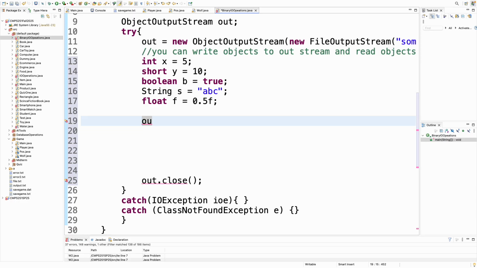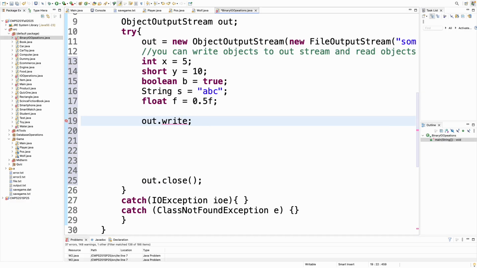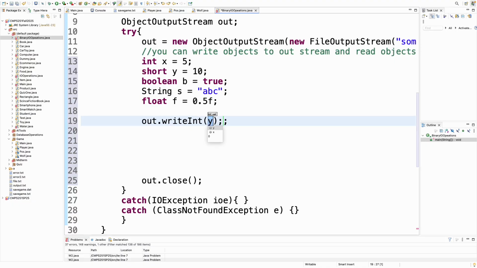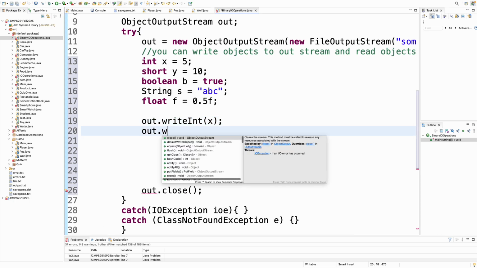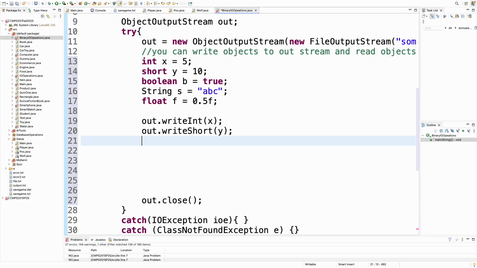Okay. Then I want to write this data to my file. So for that, I will say out dot write. When I say write, I also need to say that this is an integer, so I will say writeInt, because I will write an integer to my file. For a short, I need to use the writeShort function.